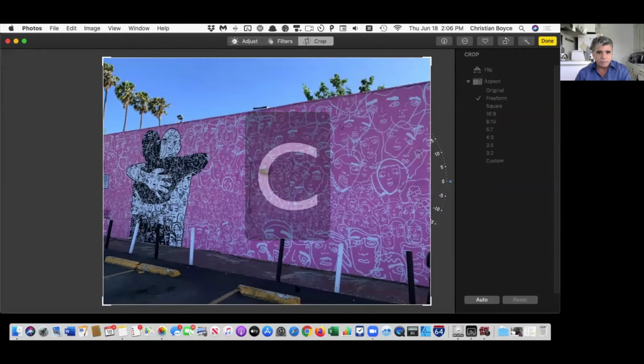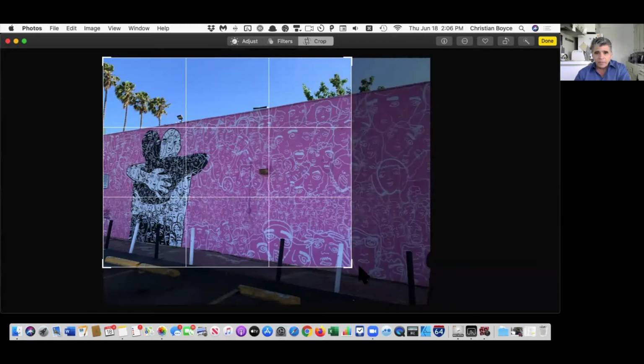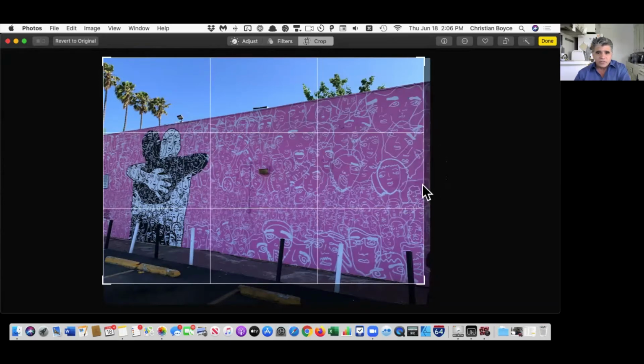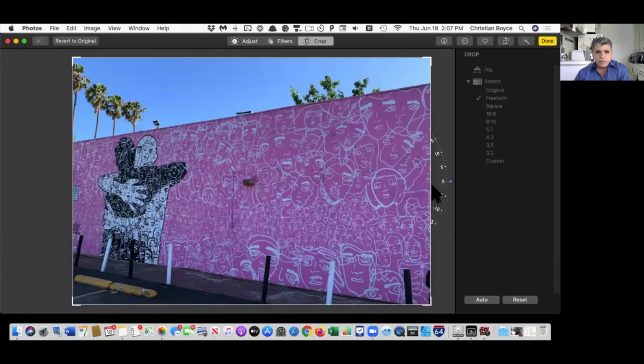We're going to do some cropping. We're in the cropping mode, and you see you get this nice wheel over here. Now, if we want to crop, we can just grab a corner and crop. Corners let you do it in both directions. The edges just let you move it in one direction. So you can crop it as you like, but what I really want to do is straighten it.